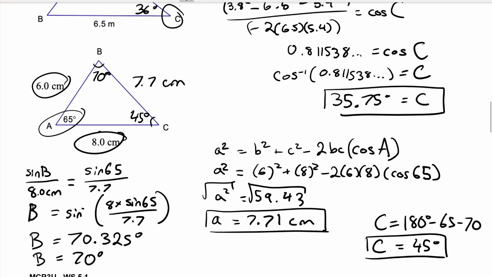It doesn't really matter which order you do in this triangle because all of our angles are acute angles. And in grade 10, you don't really need to worry too much about the order in which you solve your triangle. But in general, I probably should have solved B last, right? Once I knew that this side was 7.7, I know that this side is 6 centimeters and this side is 8 centimeters. So sometimes something special happens with the largest angle. The largest angle is always opposite to our largest side, but we're going to talk about that more in grade 11 math.